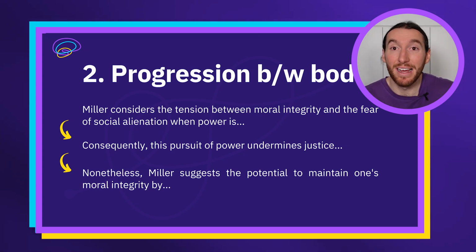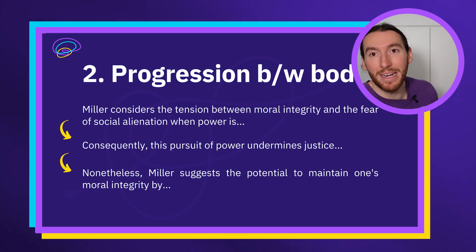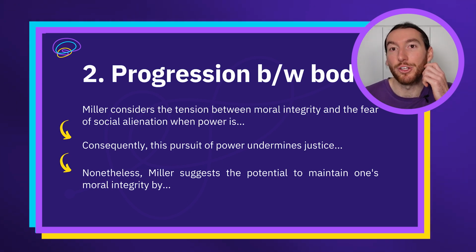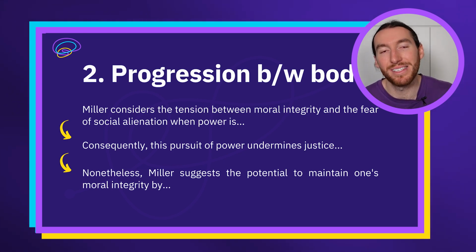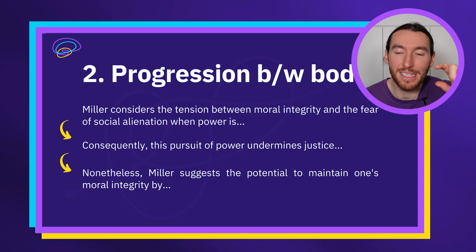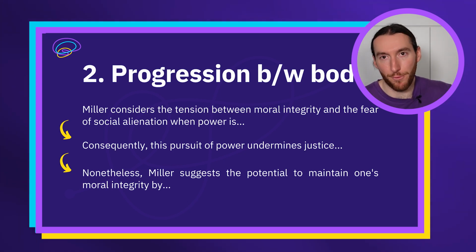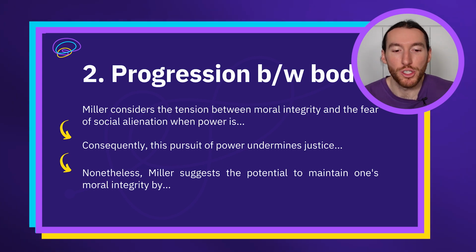"Nonetheless, Miller suggests this..." You're now saying, look, this is how it ends, and this is the idea that's introduced at the end. Again, don't actually say the words "ends," "in the middle of the text," or "at the beginning," but this is basically all framed in connection with those different parts of the text. So: "Consequently, this pursuit of power."